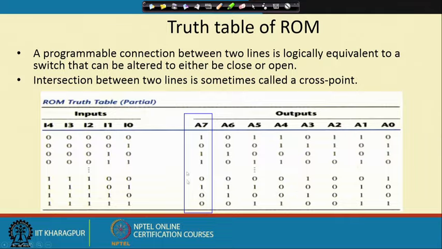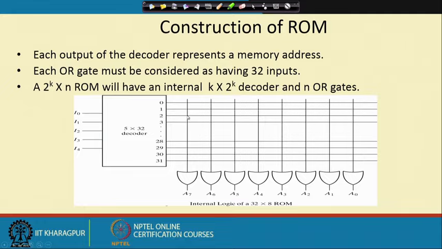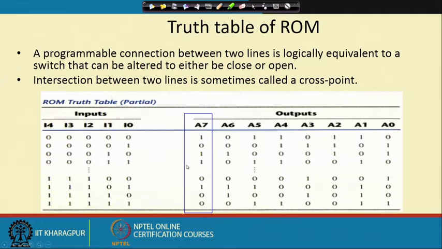At these junctions we have connecting switches, and those switches can be programmed in this fashion so that they store the corresponding pattern that we need for the ROM location. This can be done by putting transistors that act as switches, and the transistors can be programmed to either 1 or 0, so that the location content becomes 1 or 0.